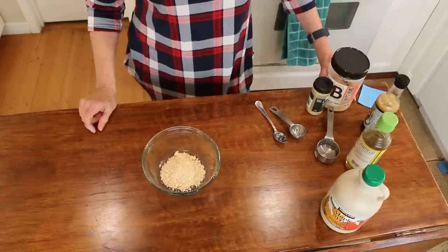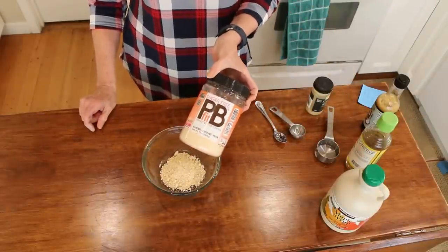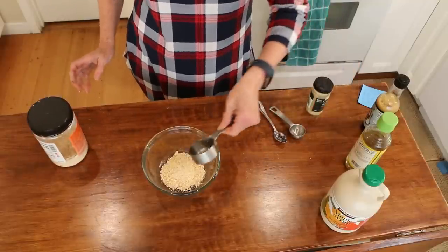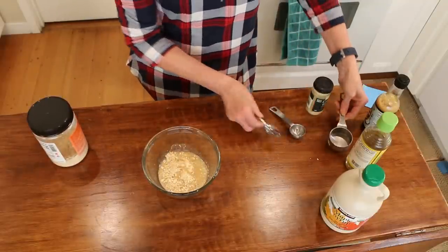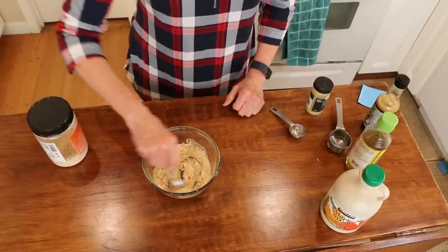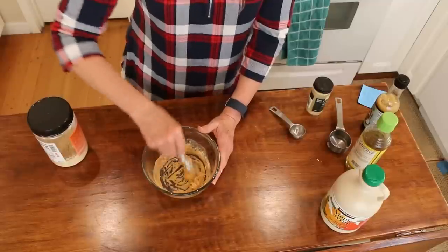Okay, so for this peanut sauce, I'm using sugar-free PB2. I've got about a quarter cup in here. I'm gonna add about 3 tablespoons of water and start with that. And if I need to make it thinner, then I'll add more. Well, we'll see. We start with that.